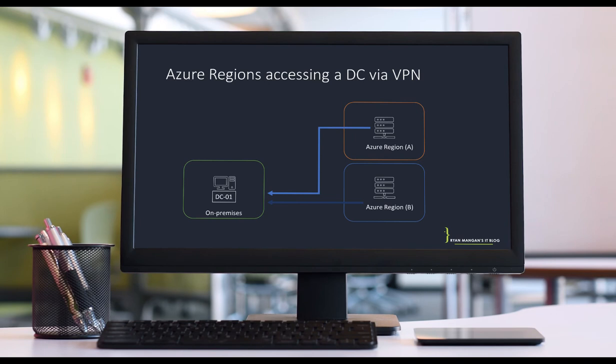So if you put a domain controller in Azure and a domain controller on premises and connected to the domain controller via VPN, if there was an outage or a complication with on-premises, your WVD users would still be able to connect because the domain controller which resides within the Azure region is still functioning correctly. And when that communication is restored on the on-premises side to Azure, then the updates and communication between the domain controllers will be resynchronized.